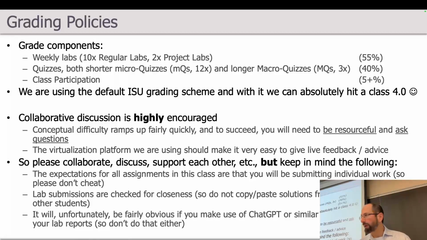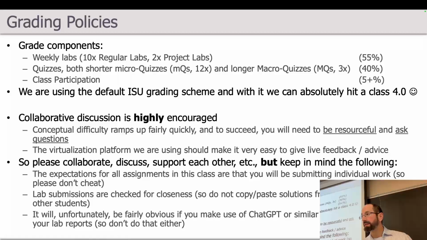And then I reserve the right to do 5% for class participation. That has to become a bit more formal as the semester goes on. Do I know who you are at the end of the semester is one way I try to be fair with my evaluation. Did you come to class? Did you speak up? Did you post on Discord? Did you come to office hours? Please, I don't want every single person in office hours today to get your 5%, but eventually stop by at some point, say hello, and we can make sure you get scored that way.